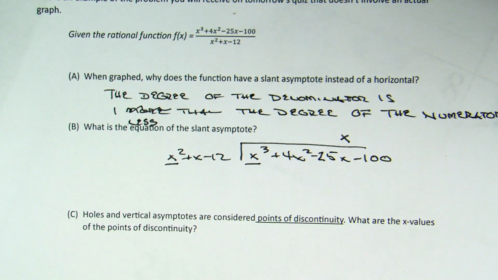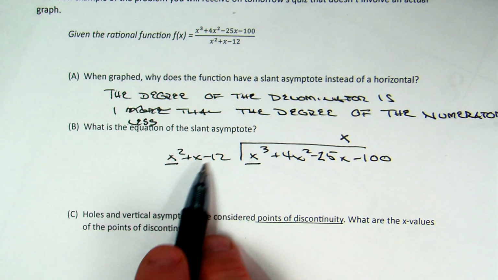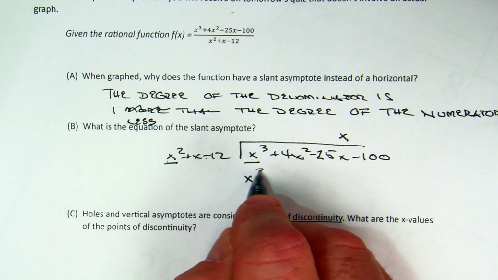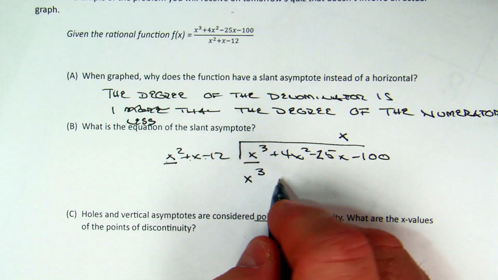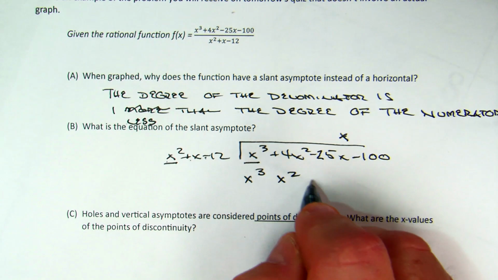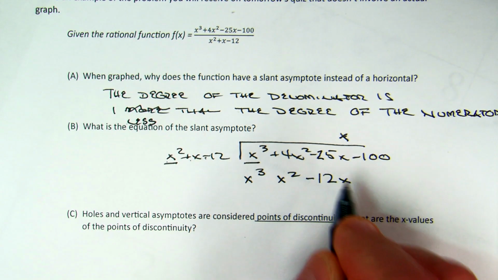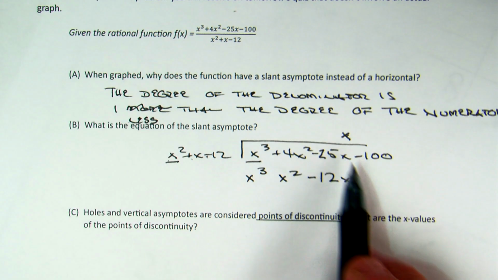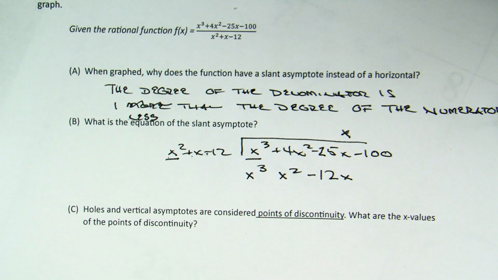When you did division, hopefully in the past, you kept it right above. Now I'm going to multiply everything in my denominator by x. So x times x squared gives me x cubed. X times x is x squared. X times negative 12 is negative 12x. Does that make sense to everybody? Let me see where those come from. I just take the x up here and multiply by everything. Now, in synthetic division, we automatically go to the opposite of the number. In regular division, we don't, so there's one small thing we've got to do in a second.